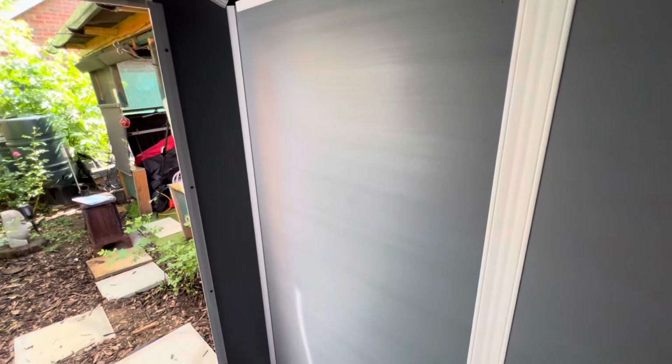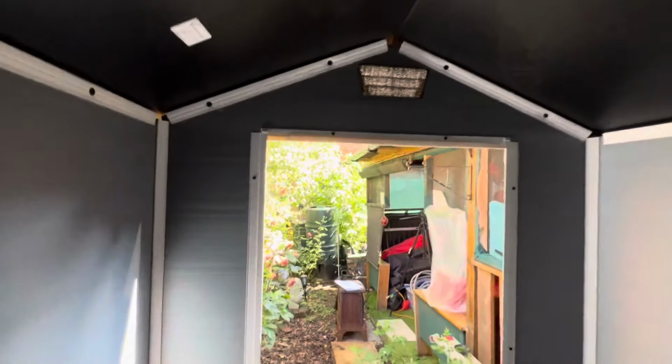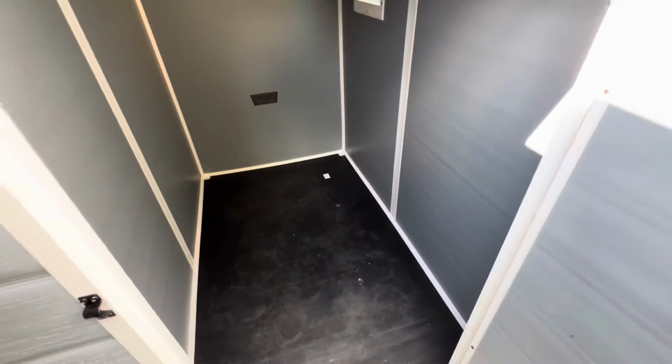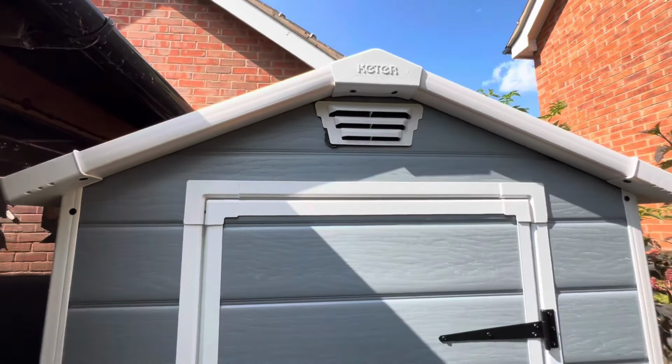Once you put it all together, it's a lot more stable. I mean, it's not a wooden shed or anything, but hopefully this will last a lot longer. So we'll just wait and see now how it goes with rain, but I can't see it being a problem. I will say with the black roof, if you put it in a sunny spot, it will get really hot in here. But all the metalwork fits in really well. I'm really chuffed.